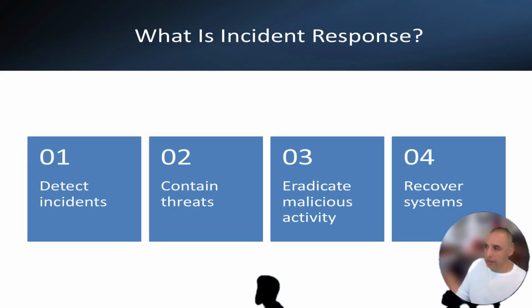Eradicate malicious activity. After the threat is contained, the next step is eradication, removing the attacker's tools, access, and persistence mechanisms. This can include removing malware, closing exploited vulnerabilities, cleaning registry entries, eliminating backdoors. Eradication ensures the adversary is completely removed from the environment so they cannot return or re-execute the attack.